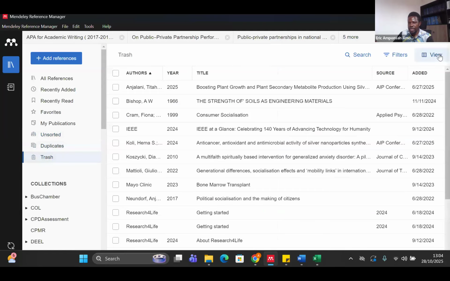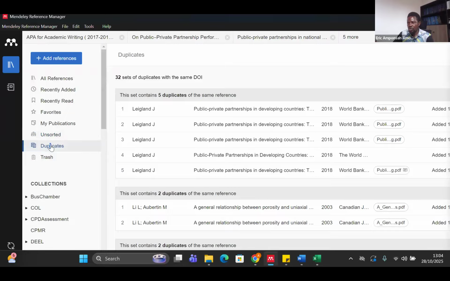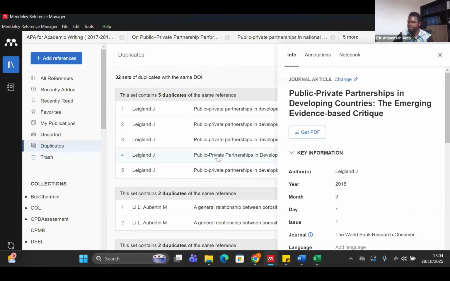But be sure that you search. Otherwise, you have to click on them one after the other to check the information to correct. But it's always possible that one of the ones captured was done properly, depending on the source. Mostly, Mendeley works better with Elsevier resources. So if a particular resource was captured from Elsevier, you are sure that the bibliographic information is properly captured. And so you can go with that and then trash the others. The ones you don't want, you select them and then you trash them.